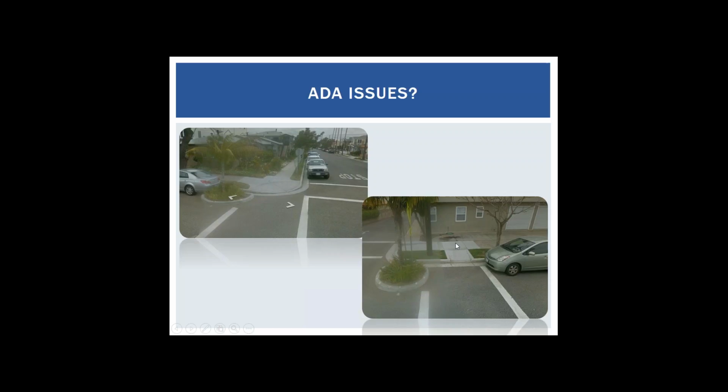This one is a little bit better as the curb extension does line up a little better with the sidewalk. If you put in a full curb extension, you can see that you probably would be able to line up the crosswalk within the curb extension, the area that you built out, which would be much more desirable. Perhaps this is done because of a cost consideration, but it may not even be worth it in this kind of situation because it really doesn't address the strategies that we're trying to accommodate with properly done curb bulb-outs.